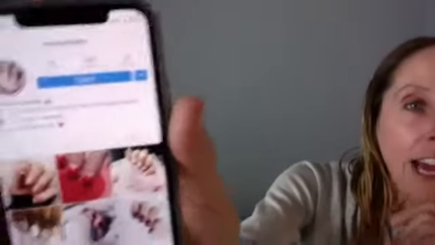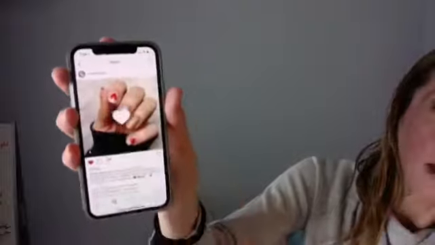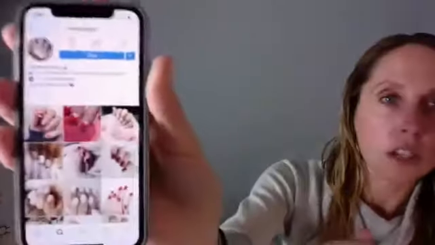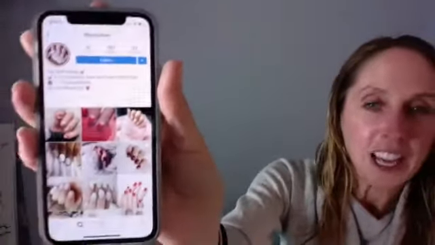She looks like she's really into manicures. I could tap on her picture and like it. I could comment on it. And maybe at one point we would start interacting with each other, right? Because she obviously likes nails. So this is kind of how you find people, find clientele.